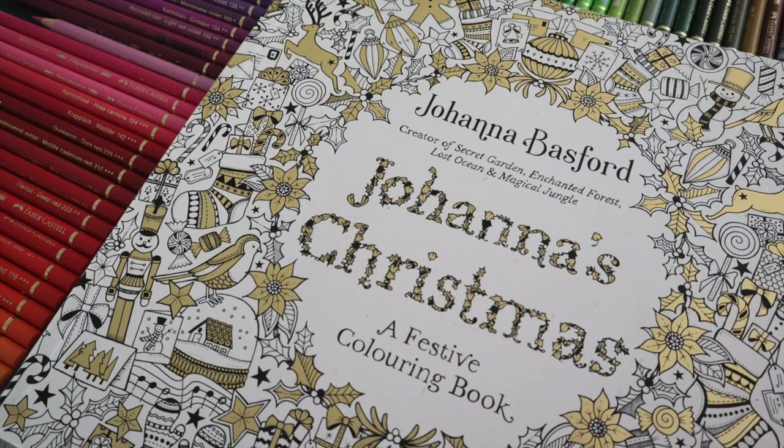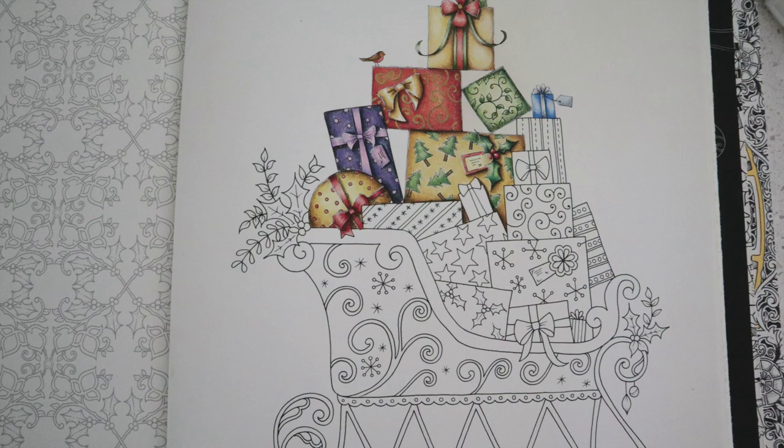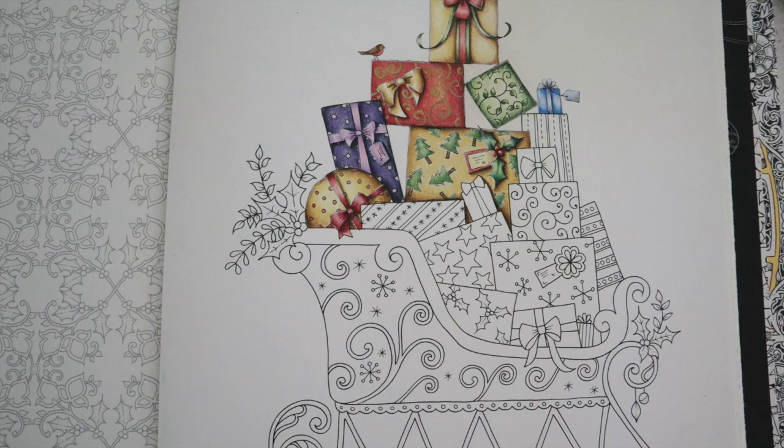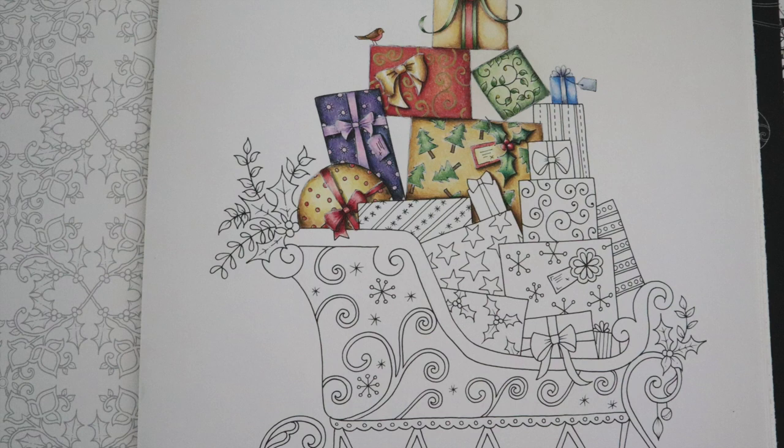Welcome. This is part two of a little picture from Johanna's Christmas, and today I'm going to go ahead and finish off all of the Christmas presents. So I'm not sure how long this will take us, but hopefully it won't be too bad. I'm going to continue on with a similar color palette to last time, but I'll bring in a few more colors and things as well, so it's not identical. So I'm looking forward to sharing this with you.